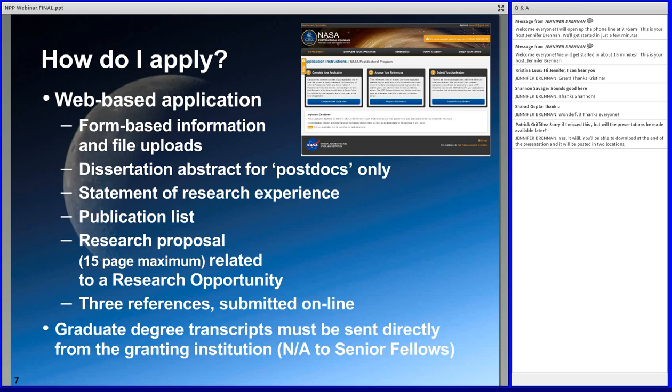On this page, you'll see boxes over on the left-hand side, the various components of the application. It seems daunting, but it's actually very easy broken up into these components. Each section has a little box in front of it. If it has a red arrow in it, it says started but not completed. If there's a green check mark in it, that section is completed. If there's nothing in it, it hasn't been started at all.